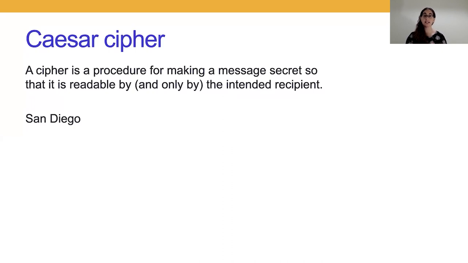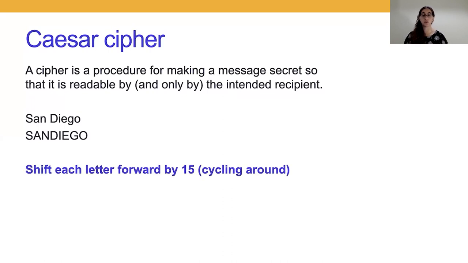Think of the message San Diego, and suppose I wanted to send the message San Diego to you. What I would do if I were using the Caesar cipher is first remove all characters that weren't letters. So I could make the characters uppercase and remove the space between San Diego. Now the crux of the Caesar cipher is to replace each letter in my message by a different letter in the alphabet, and the way that I choose the letter is by shifting the letters forward in the alphabet. If I shift each letter forward by, say, 15, then I could count starting at S forward in the alphabet 15 spots and find the new letter that I'm going to send.